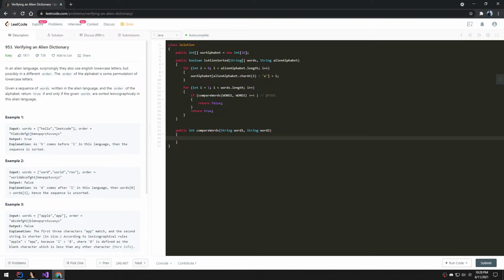Now here, what we'll do is create a pointer in a sense. We'll start with i, and we'll do a j, and we'll do some comparator value, and that will also be equal to 0. All three are going to be equal to 0, and this is going to make sense now, because the whole purpose here is that we're going to be traversing through these words and making sure that the values are properly in order. In order to do that, we can do a while loop. So we'll say while i is less than word1.length, and j is less than word2.length.